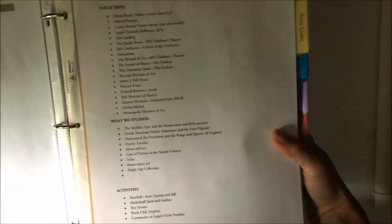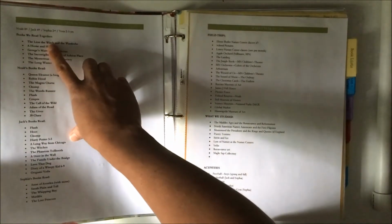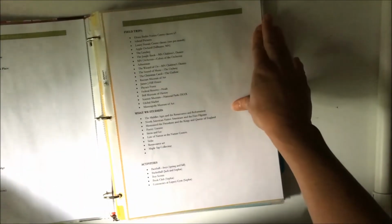Here is an example of a longer page wrap-up that I did because this was just a really big year that we did a lot of stuff. So I wanted to make sure that we put all that stuff in there. On this list, I actually listed books that we read together and then books that my kids read individually. So that was a good way to keep track of that if you want to do that.